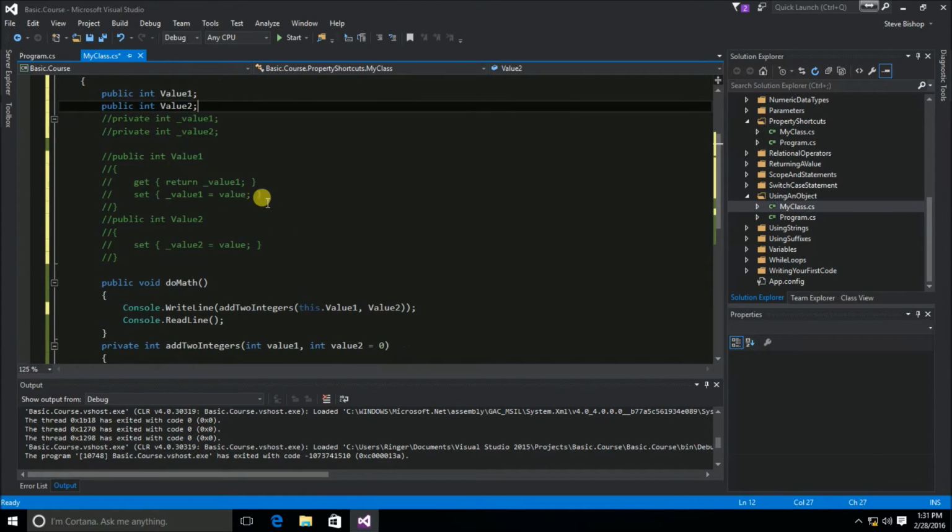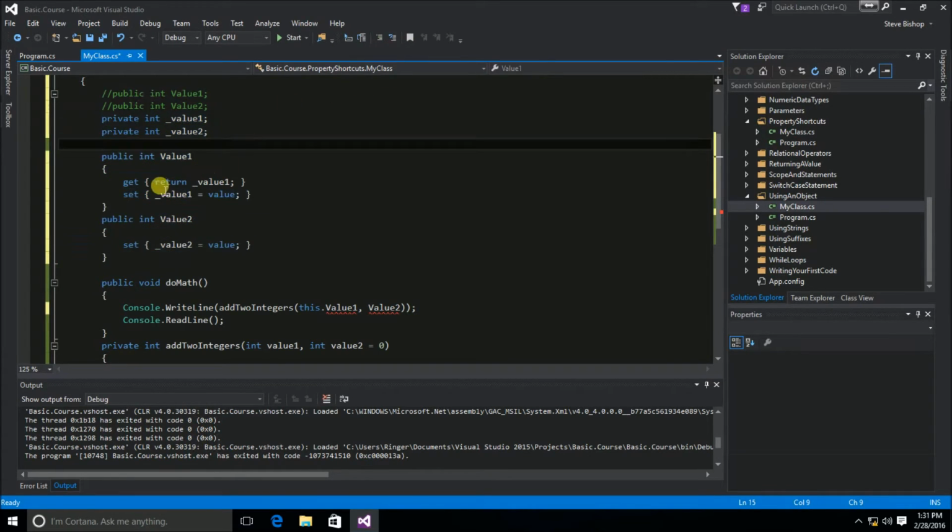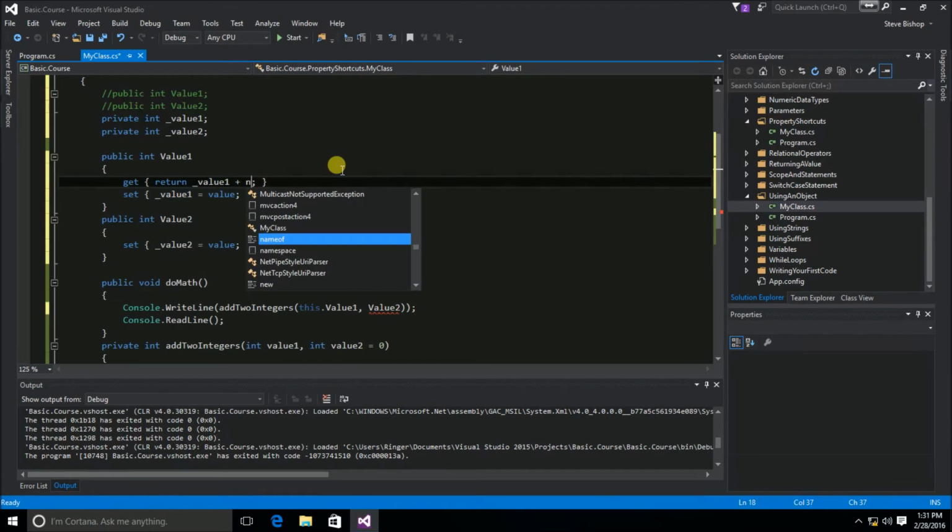One additional thing to take note of here is that with the public variables like this, there's no underlying code behind them that allows you to modify or manipulate the data that they retrieve. So for example, if I just comment out my two public variables here and put this back in, I can actually do a lot more than just returning value1 and setting value1. I can actually change the value itself. So I can say, instead of returning the actual value, I want you to go ahead and add 1 to the value whenever the value1 property is being retrieved.